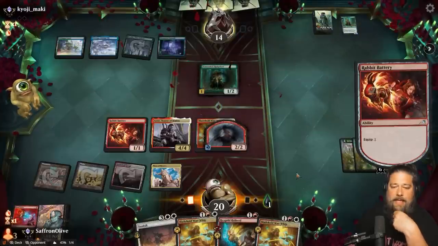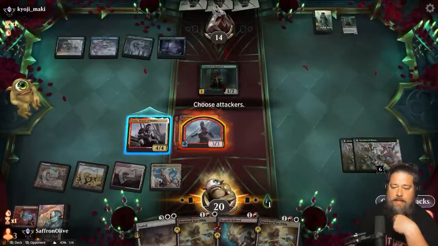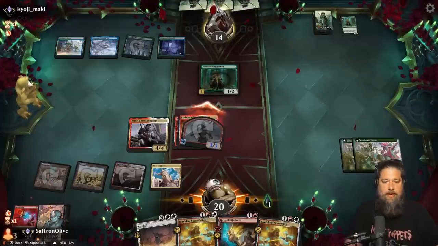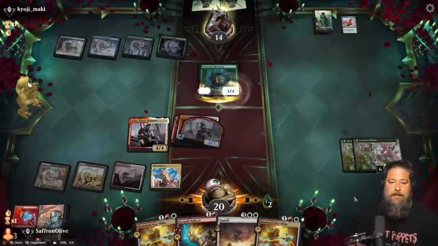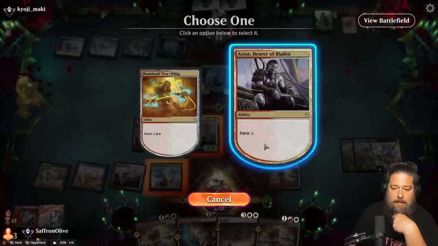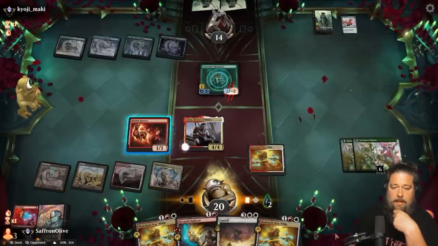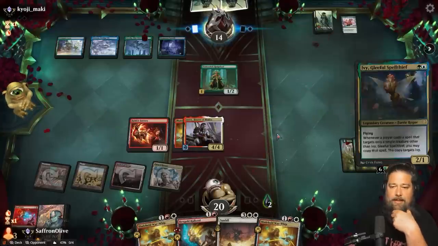I feel like we need to leave a creature back, right? We don't want to take free poison here. Yeah, let's just get in with the Double Striker. Yeah, there's a Tibalt's Stand. I mean, the good news is opponent's only got two cards in hand, and we're only at two poison.